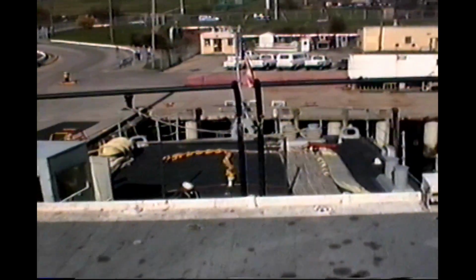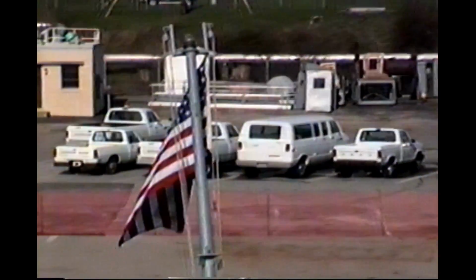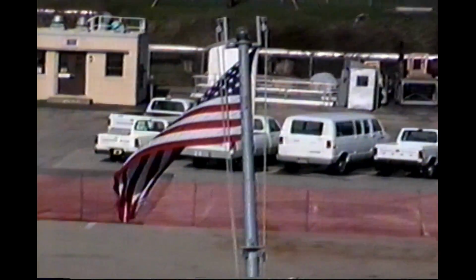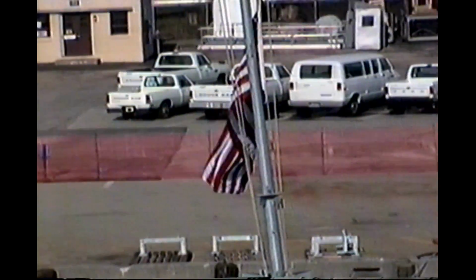We're back to the quarterdeck. Back to that big, mighty, massive thing. This is the flag on the back. That's what we salute every morning. God, I love shots of Old Glory. One more shot of this boat, and we're basically done. Let's get an outside shot along the pier, huh? Sound good to you? Sounds good to me. Alright, here we go.